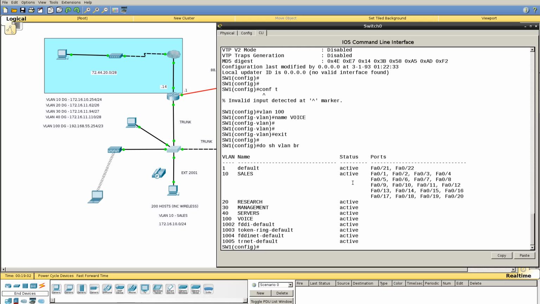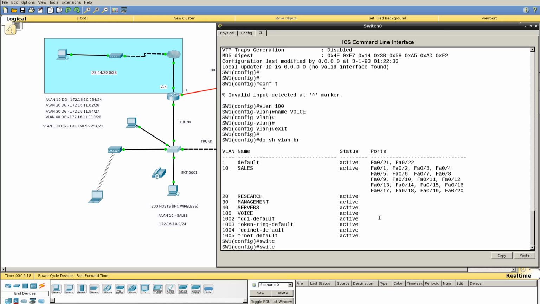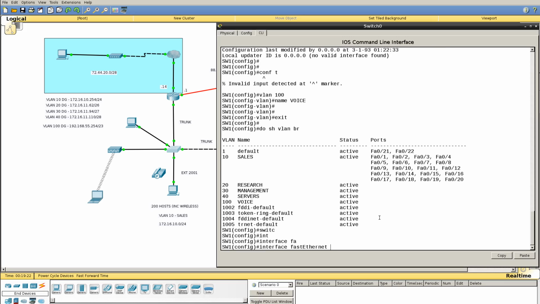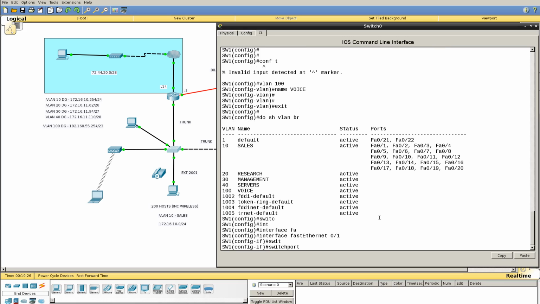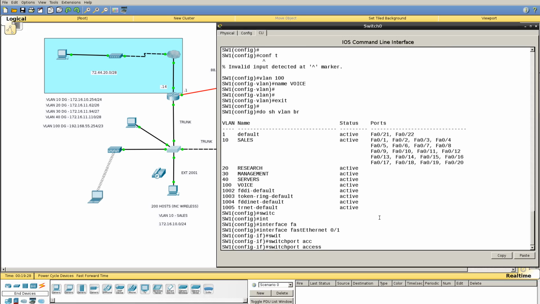There is no port in it though, and what we want to do is put port FastEthernet 0/1 into a voice VLAN of 100, but we don't want to take it out of the data VLAN of 10. So you do not, under any circumstances, go into the interface, so interface FastEthernet 0/1, and type this command, switchport access vlan 100.